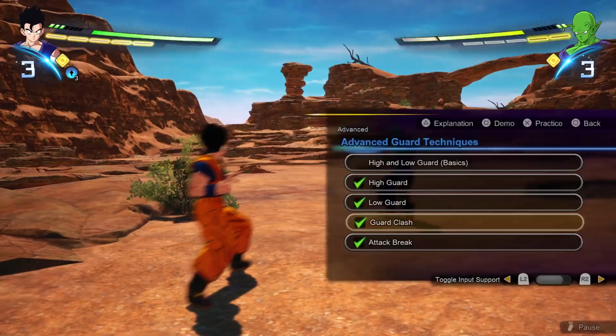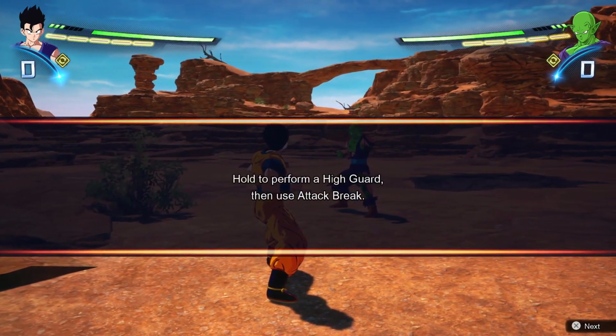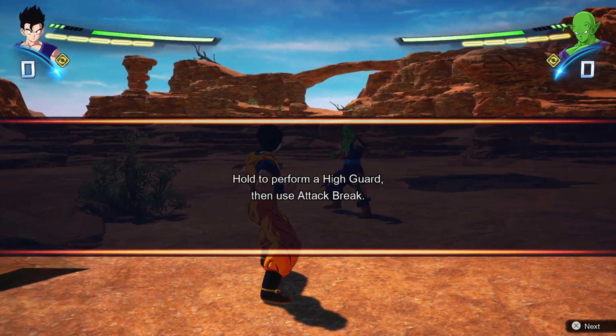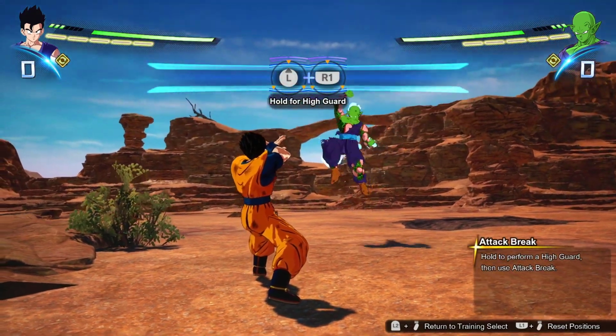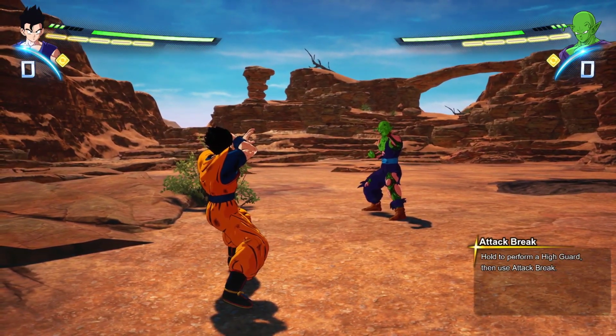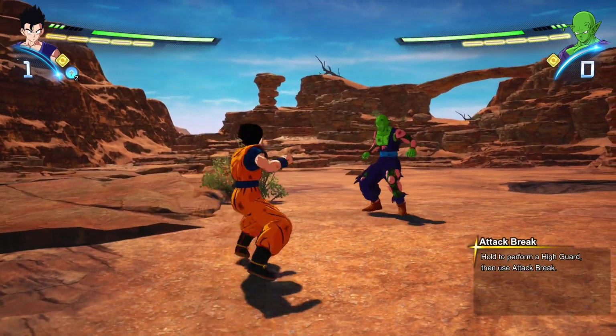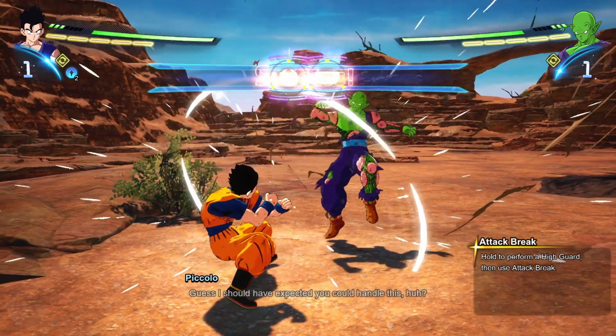Alright, so now moving on to the next thing, we're going to be taking a look at attack breaker. Attack breaker is hold to perform a high guard, then use attack breaker, right? So if I hold up and then hold right here, that's going to allow me to perform an attack breaker. If he's attacking, it's just going to break his attack, which is pretty good. If I'm not mistaken, I think I have to hold it a little bit higher.